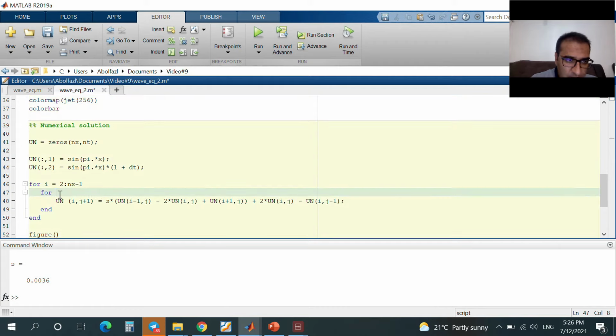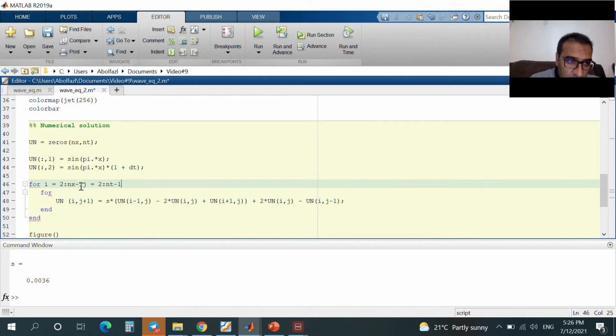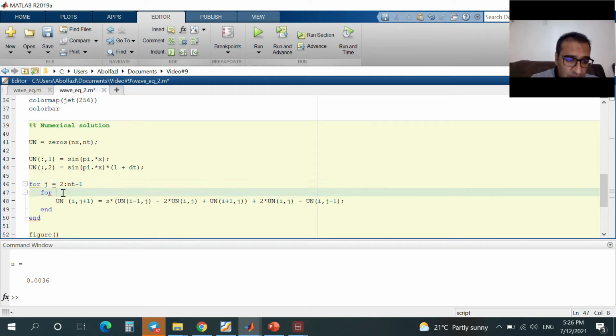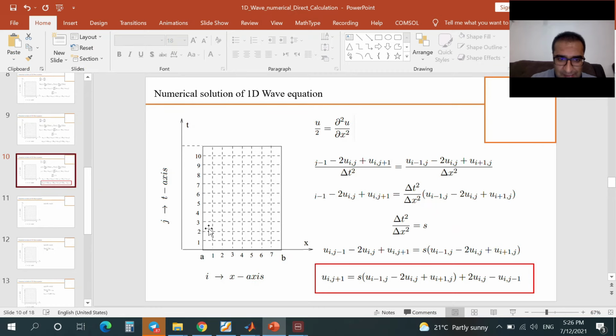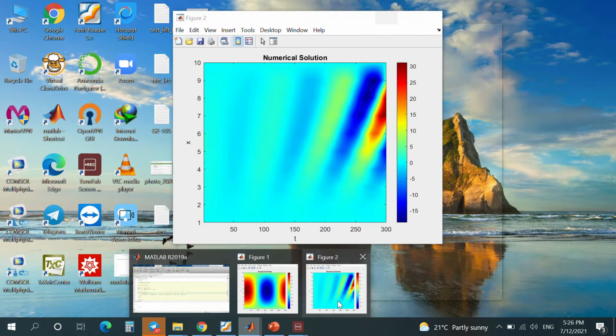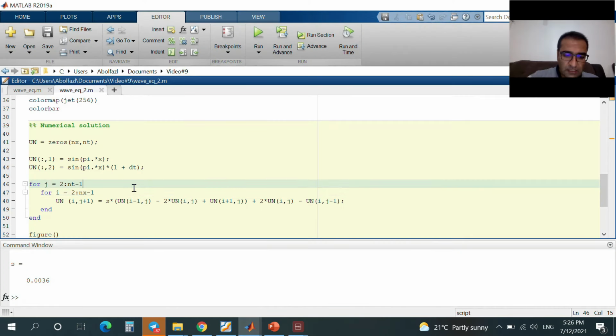I just cut it from here and copy it here, and cut it from here and copy it here. Now when I calculate the position for each time, I calculate like this. But if it was like before, it was like this: calculate this, then this, then this, then this, and it will cause a great error that you see here. And if I replace it, let's run it one more time.